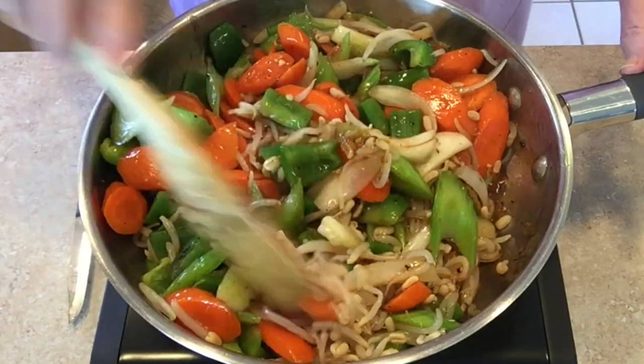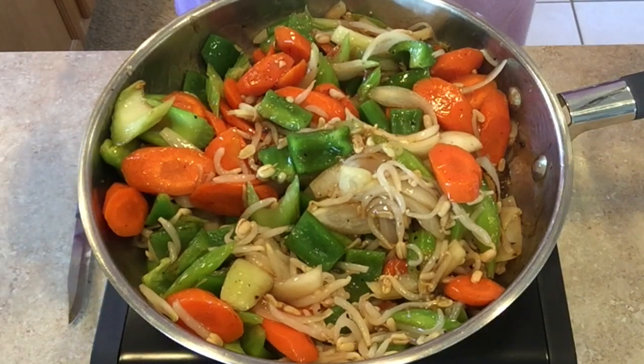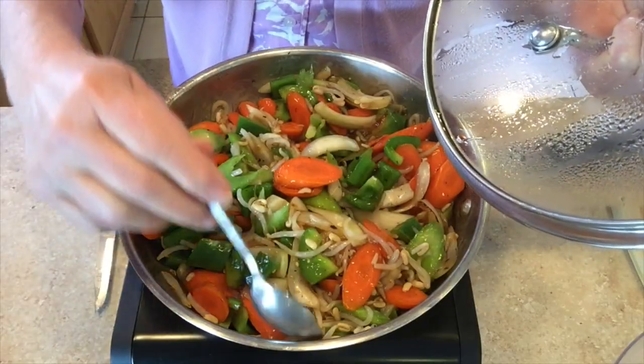I'm going to turn the heat up for about 30 seconds, maybe a minute. I'm putting the lid on. I want to make sure all my vegetables are steamy hot when I'm serving this. Imagine carrots can become such an elegant dish.